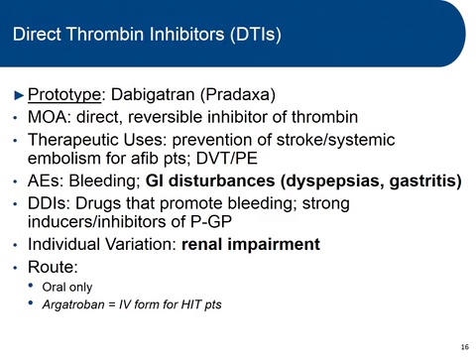Before I do that, let's talk about the therapeutic use. This drug is currently approved for prevention of stroke or systemic embolism for AFib patients only. In Canada, it's also approved for prevention of VTE following knee or hip replacement. I imagine that eventually it will be approved for that use as well in the United States and probably other uses. It's being studied as we speak for a variety of different uses, but currently it just has one approved use.